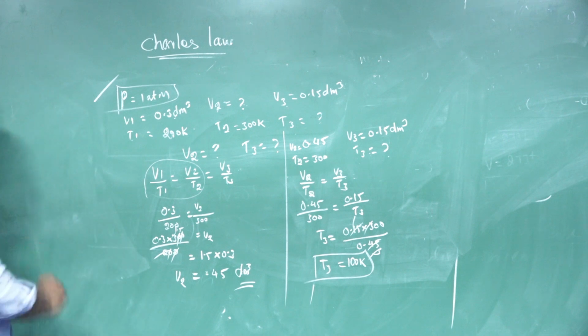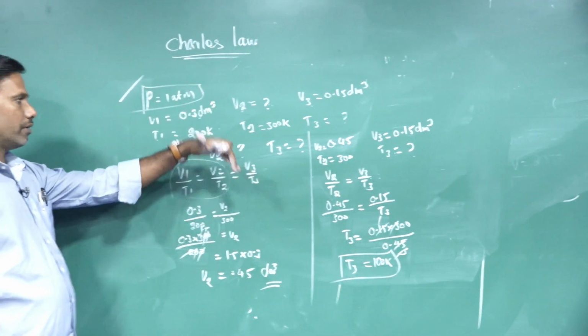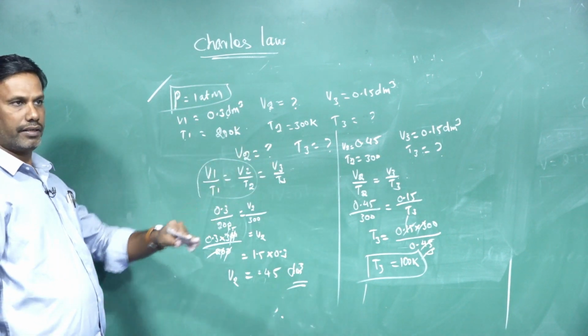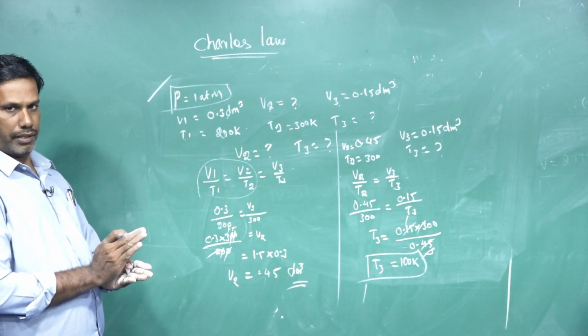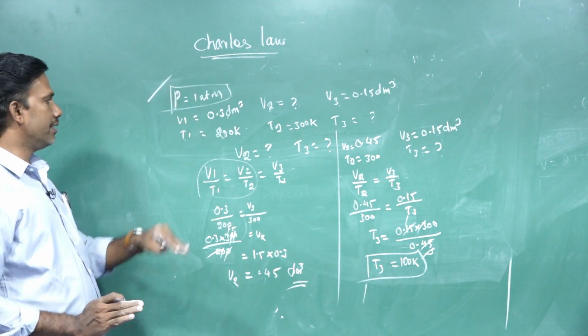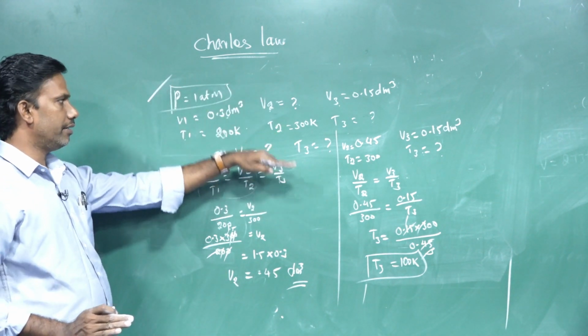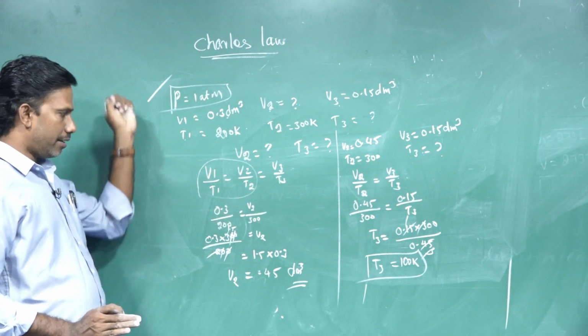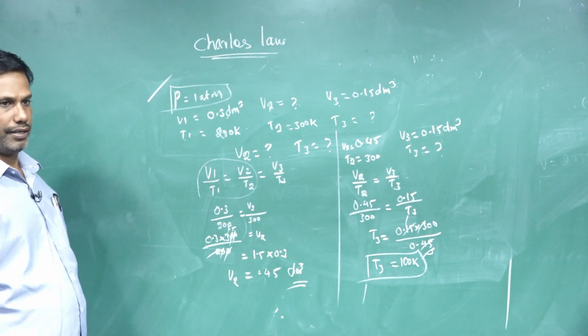This is the way I have written the data and worked it out. In a book, a lot of theoretical part will be given. You read the theory properly and write the given data first. Whatever else is given in the question, you write it. Then you find the law which is suitable for this data and apply it, and you get the answer.